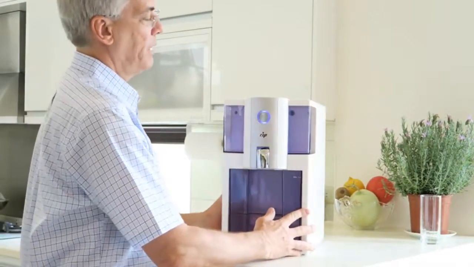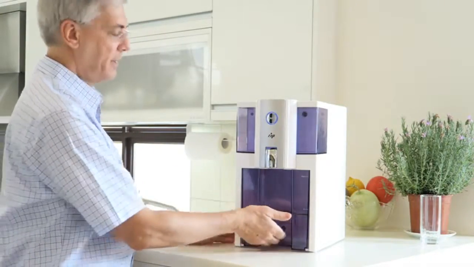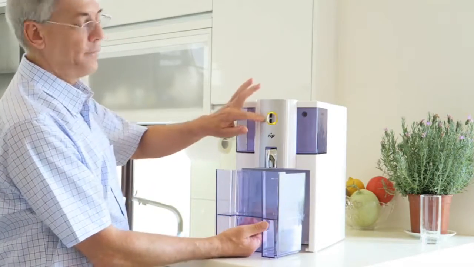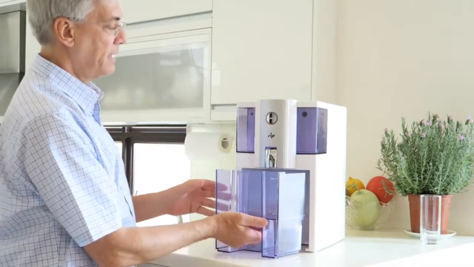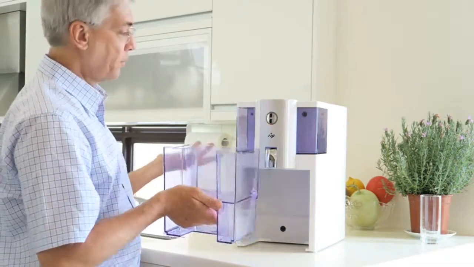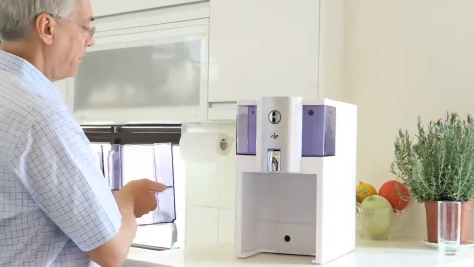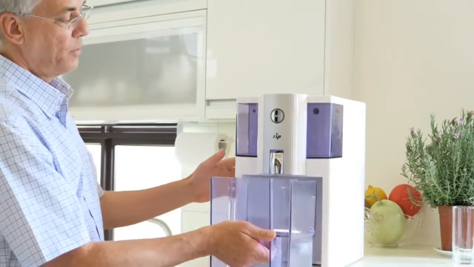Now we'll just fill up the pitcher with water and filter it. When we remove the filter, you'll notice that the light flashes orange. This indicates that the system is running but just waiting to put the pitcher in. So we'll go fill the pitcher and bring it back and replace it.